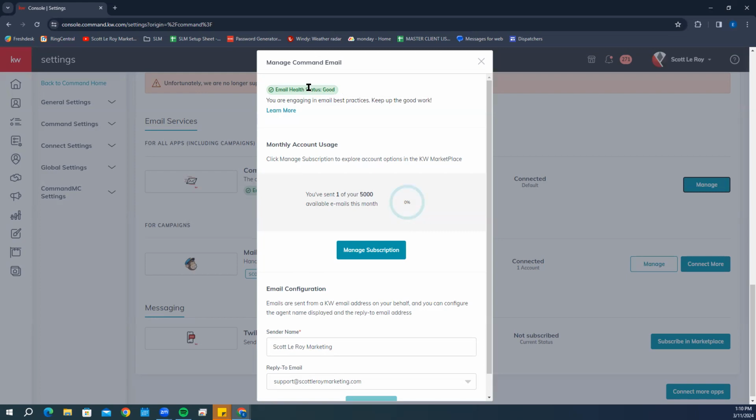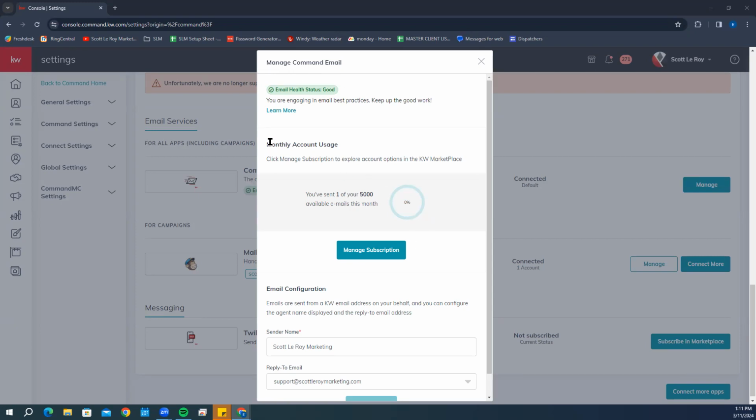Ours is currently good. There will be a yellow if you've been spammed a couple times, which is basically like a warning. And then red is showing that it's bad. That means that you've been spammed quite a few times. You are temporarily suspended from emailing from Smart Plans or campaigns. There will be a link up here that you will have to follow to watch a training video and take, I think there's a quiz too, and wait 4 weeks to be able to regain access. So just keep that in mind, so that way you don't have to deal with all that.